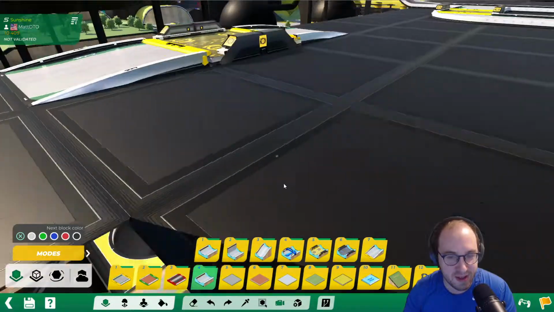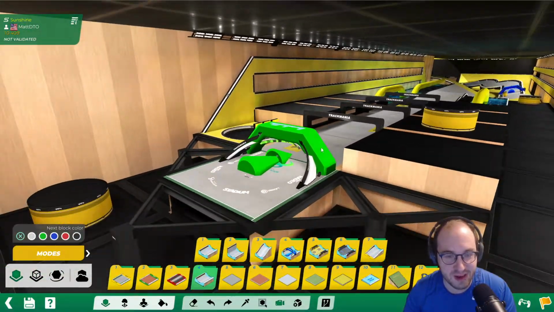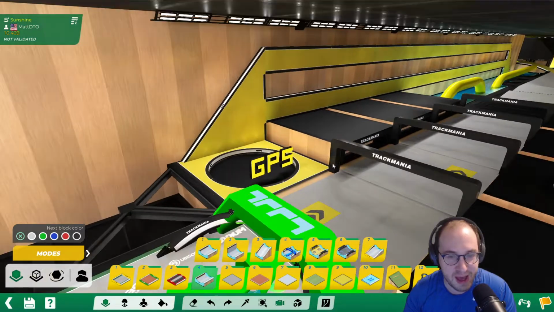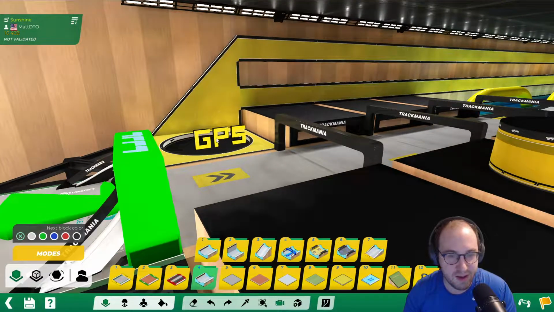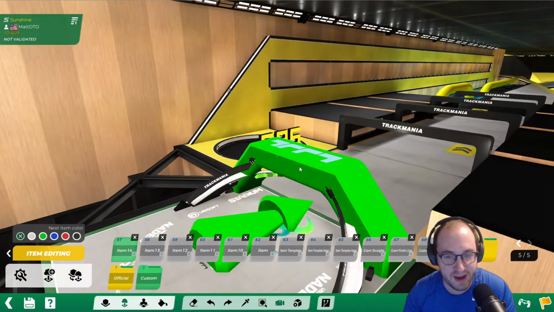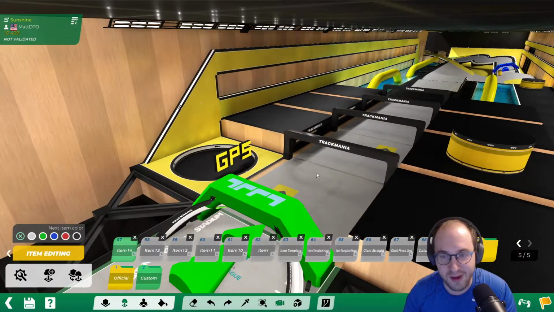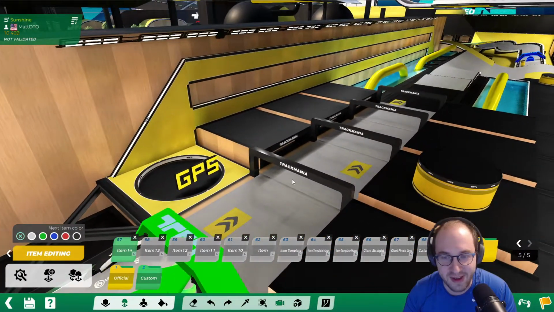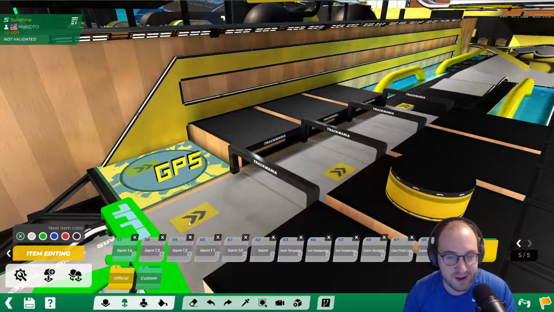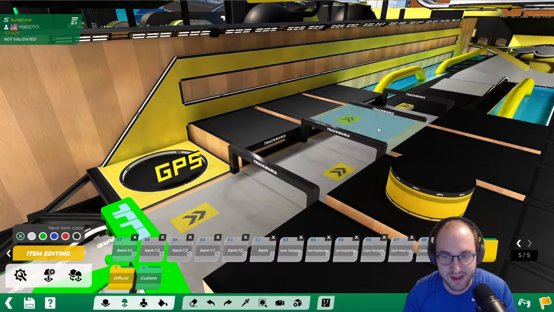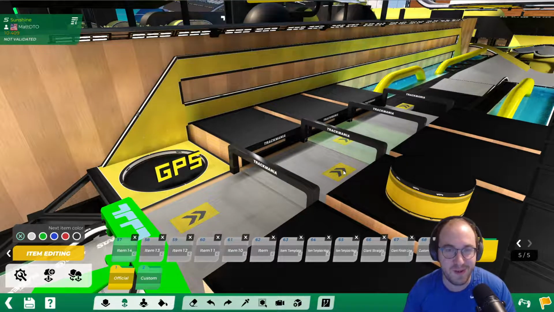And we're going to start at the beginning of the track, which is right here. So right at the beginning, we have a GPS label, which is custom. And then we also have these boosters. So the whole point of me building this track is I wanted to have this start where you have these mini boosters kind of embedded in the track and you kind of curve between them and get a precision full speed track.